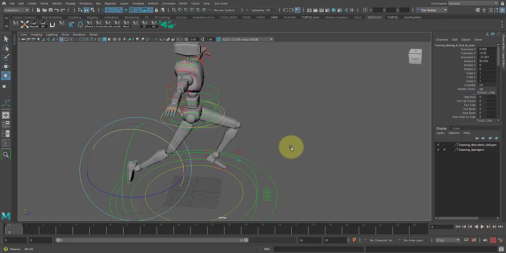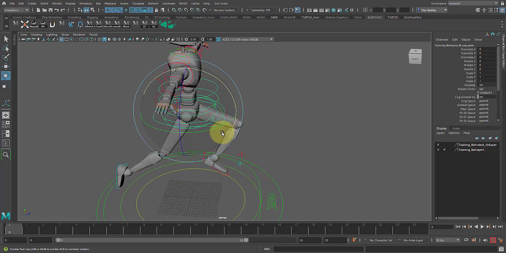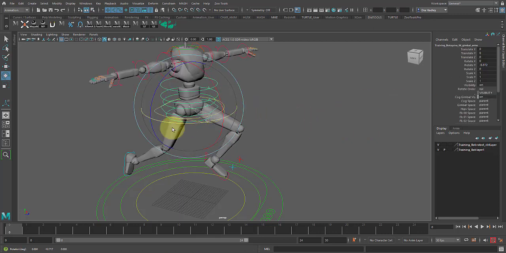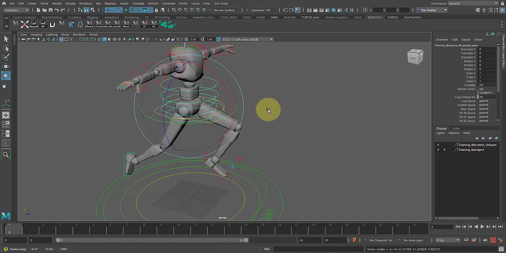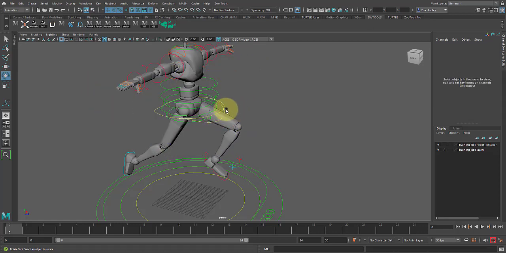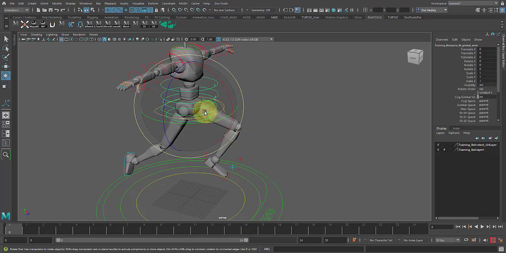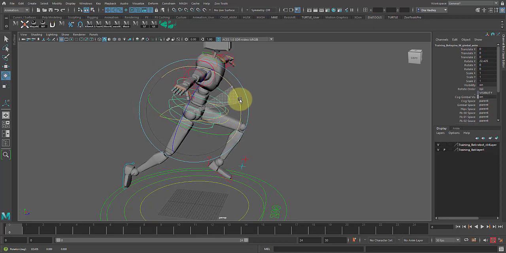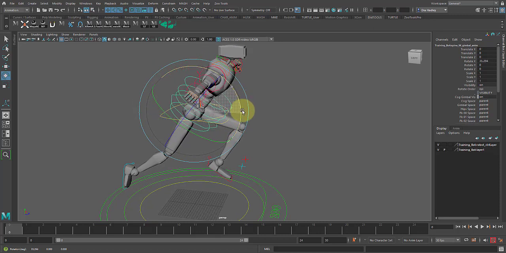I want to make sure that when I have my middle controller selected in the channel box, you've got your cog gimbal visibility. If you're using this rig or something similar, I'm going to have that on just so I can control my rotation from here instead of my main cog controller. So that will stay straight, and I will rotate my gimbal cog controller. Rotate that down.